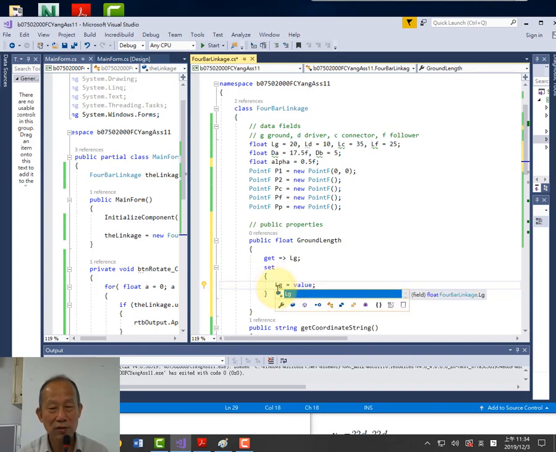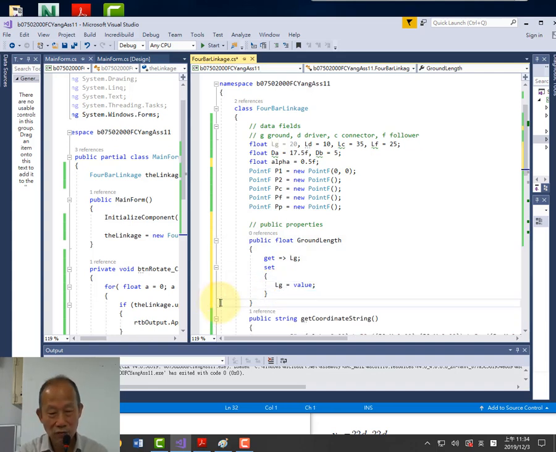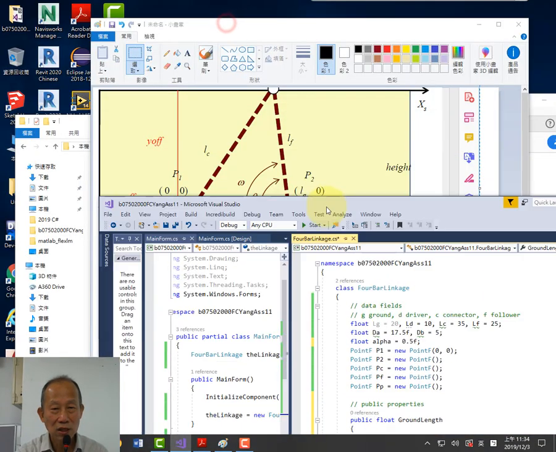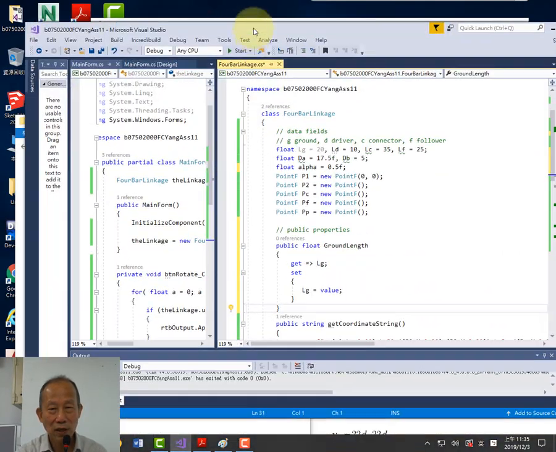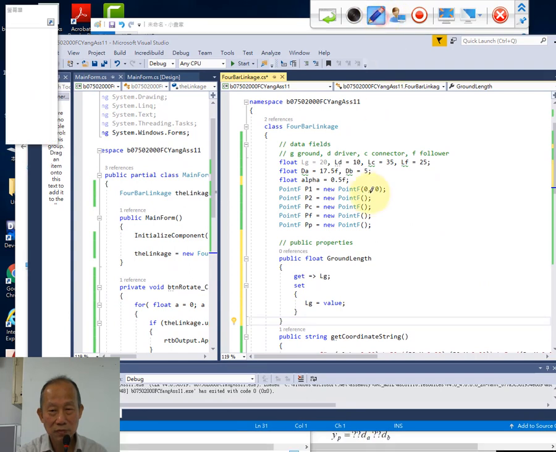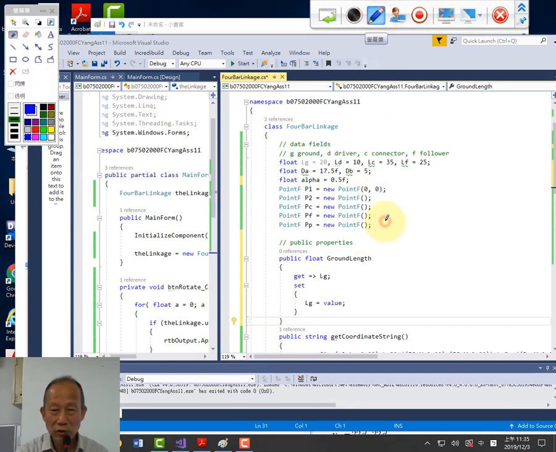It's okay, right? But for example, if we have driver length, connector length, follower length, and the user would like to specify the LG this big, is that feasible?